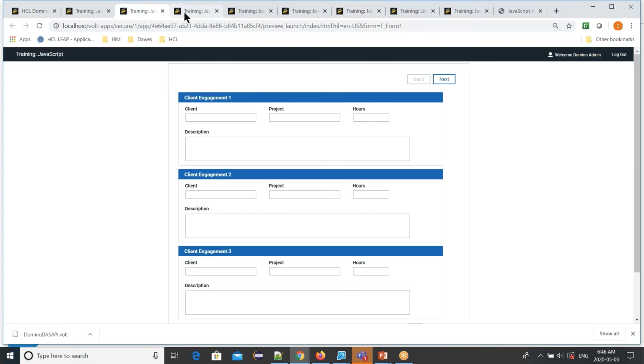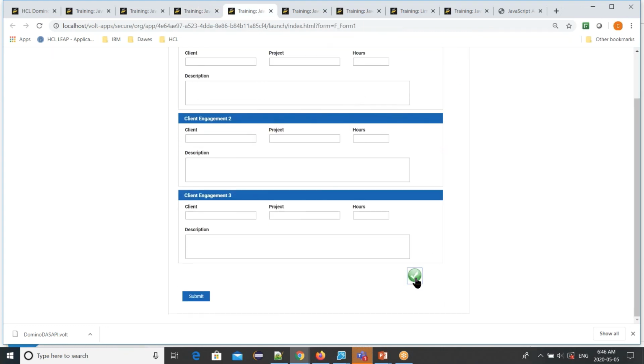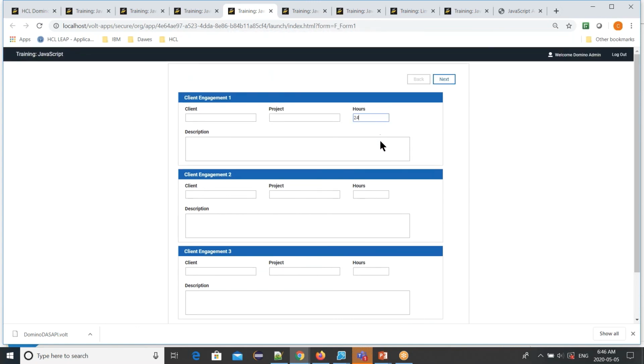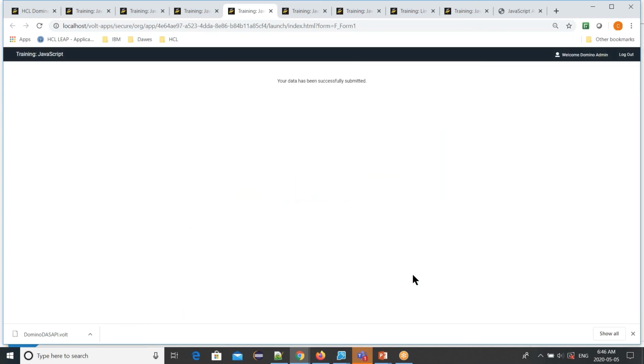Okay, here we go. All right, so if I try to submit, it's not going to let me submit because I don't meet the minimum requirement. I'm not going to fill in the rest of the form, but once I have my hours that get to 50, now it's going to let me submit. So I've used that validate button pressed event to trap the submit event, and if they don't meet the requirement, I return false, which basically cancels the submit.